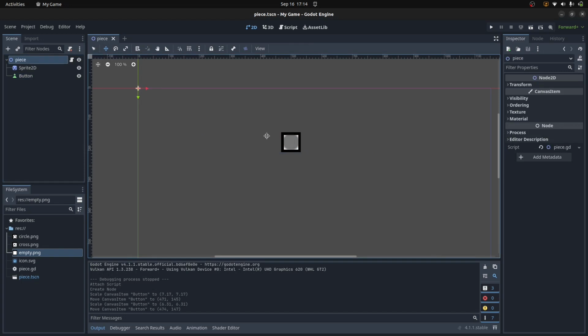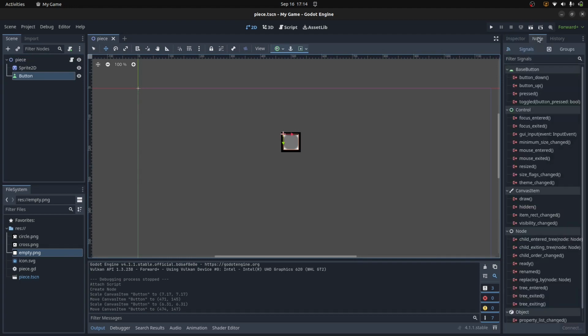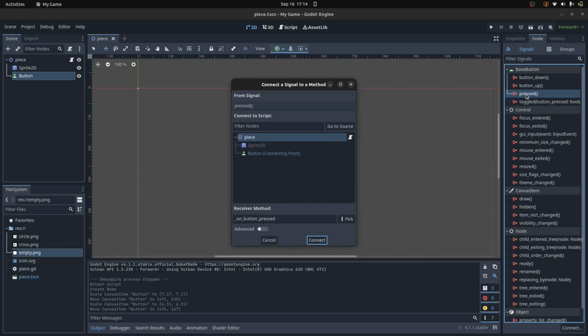Okay, so what I'll do now is I'll click on the button, and then I'll go over here to the inspector, that's the properties of the button, and then here to node, we have all of these signals that we can connect. So I'm going to click on the pressed signal, double click there, and connect this to a script.